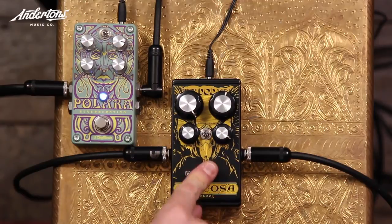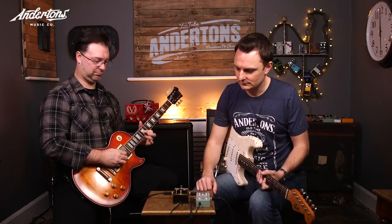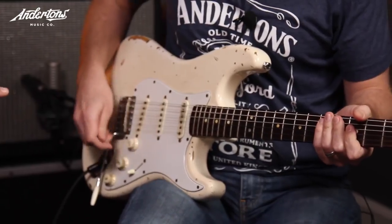Yeah, that's really good. Put it back on again. Right. Oh, but it still feeds back if you turn the volume off. Really? Yeah, it's like so much gain. You've got to do the same cable thing. Okay. Without the pedal.